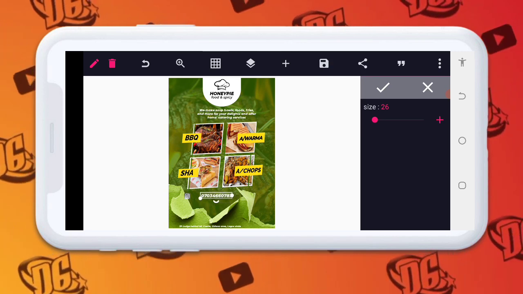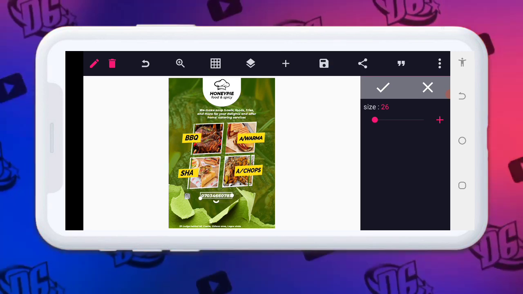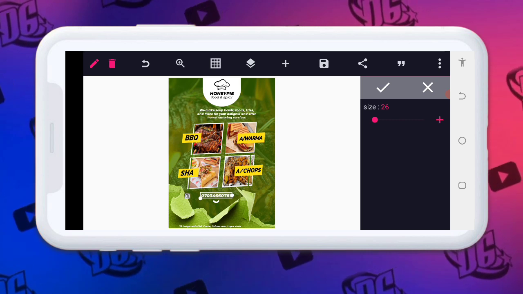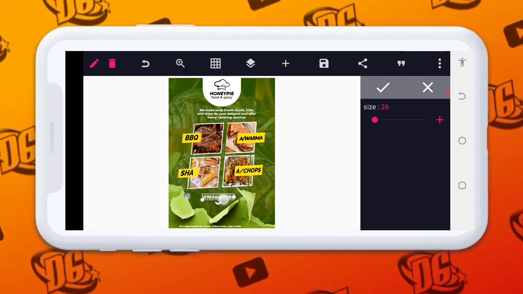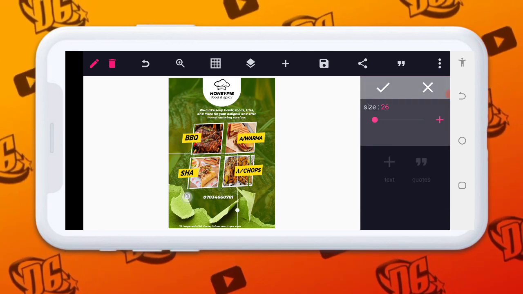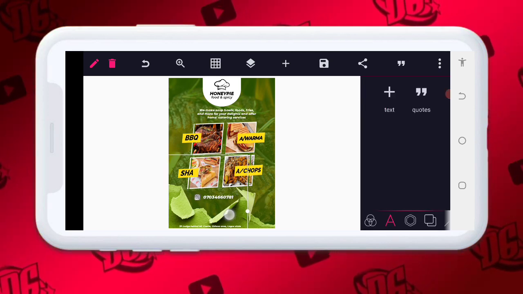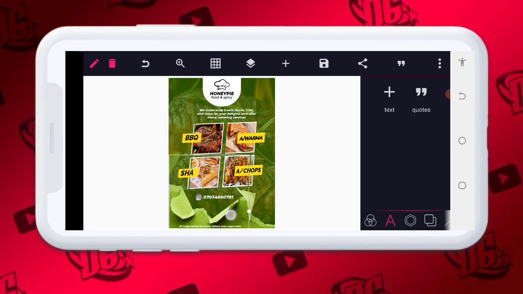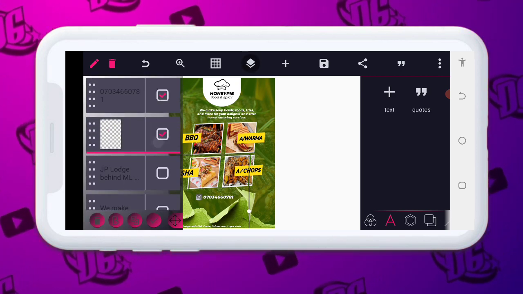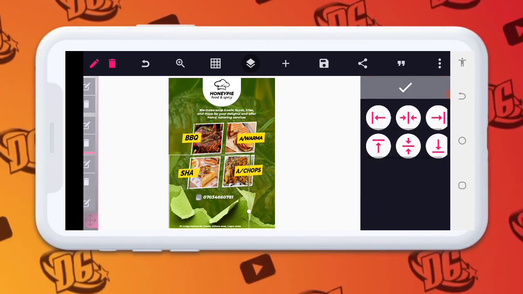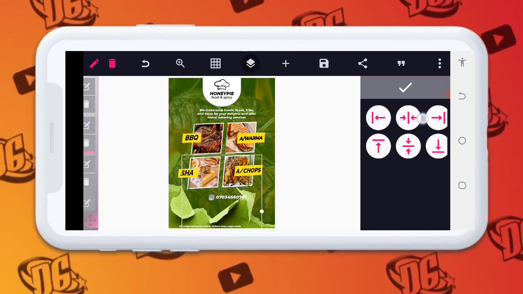So we position it here while we put our write-up at the bottom. So this can actually be here, as you can see. So here we are going to put this one here. To make it centralized, we just mark the two, then have it centralized.